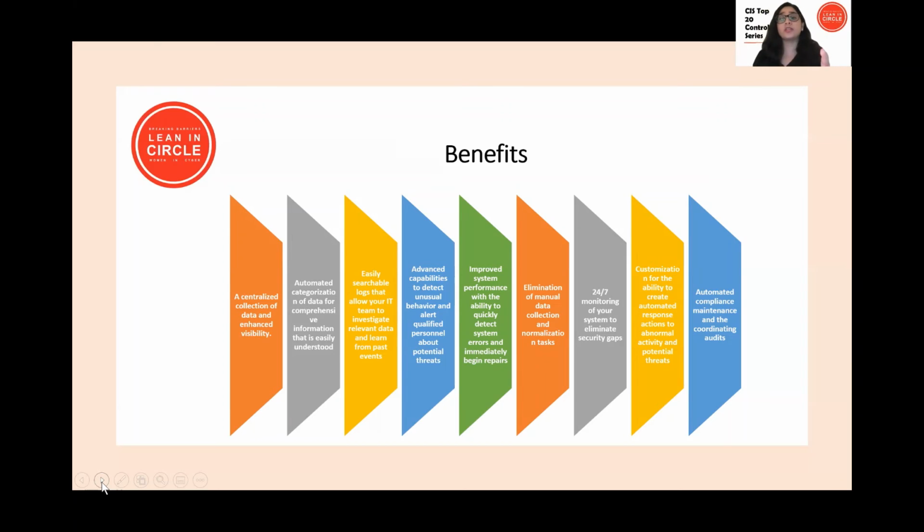So customization is there. Automation is there. Tools like SOAR, which is security orchestration, automation, and response, can be integrated with your SIEMs, which can be further used for automated analysis. I'm not saying 100%, but yes, to a certain amount. So these are the major benefits. And of course, 24/7 monitoring: logs would be collected 24/7, with 24/7 log monitoring. So these are all the benefits associated with this particular control.